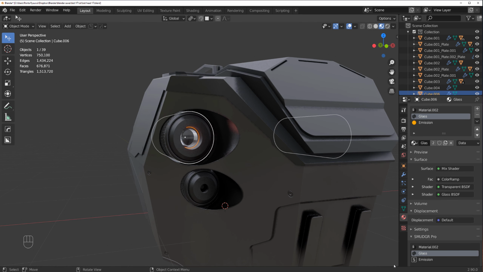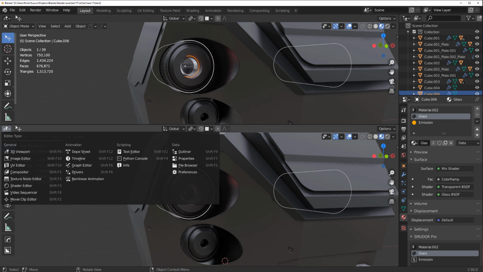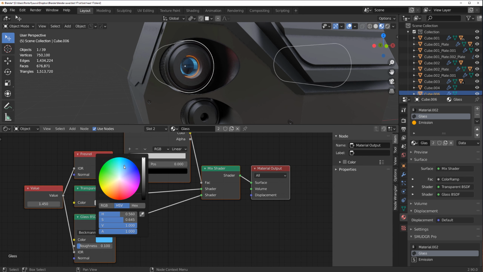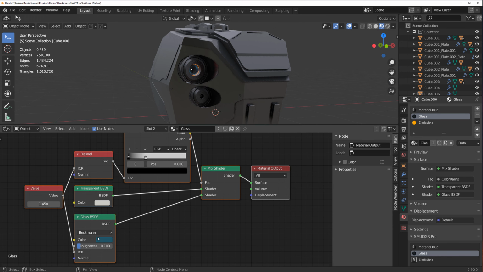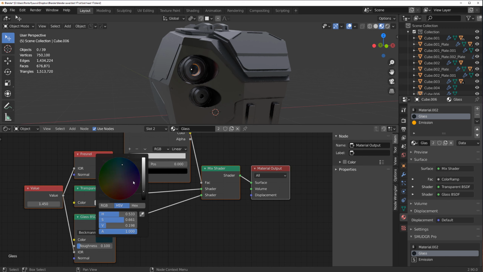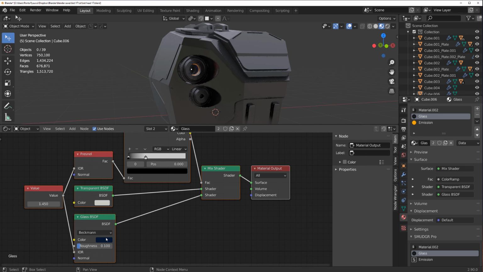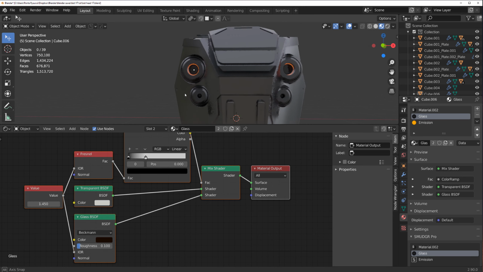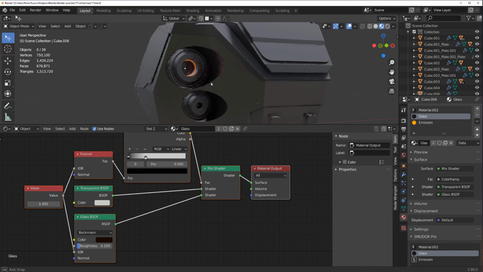Yeah, so what we need to do is go to materials. So shader editor. And make it, not this one. Here, make it blue and darker. Or not blue. Make it actually red. Right?